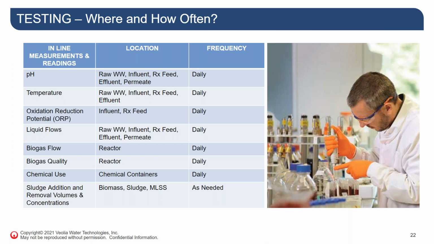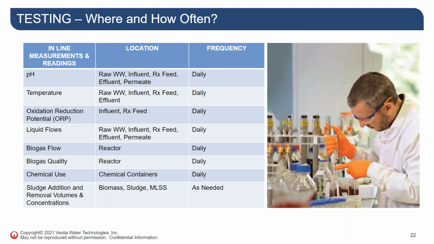Oxidation reduction potential, already touched on that. You want to measure that in the influent or the reactor feed. Anaerobic digesters have a very low negative ORP. A higher, positive ORP means that it's not good for anaerobic digestion. So if we measure the ORP in the influent and the reactor feed, and it's greater than, let's say, -100 or -150, we know that there are too many oxidizing agents in the wastewater and it could be harmful to the bacteria. So that's why we want to measure it in the influent, because if we see that in the influent and the reactor feed, then we know we could have a problem and we want to take actions to correct that.